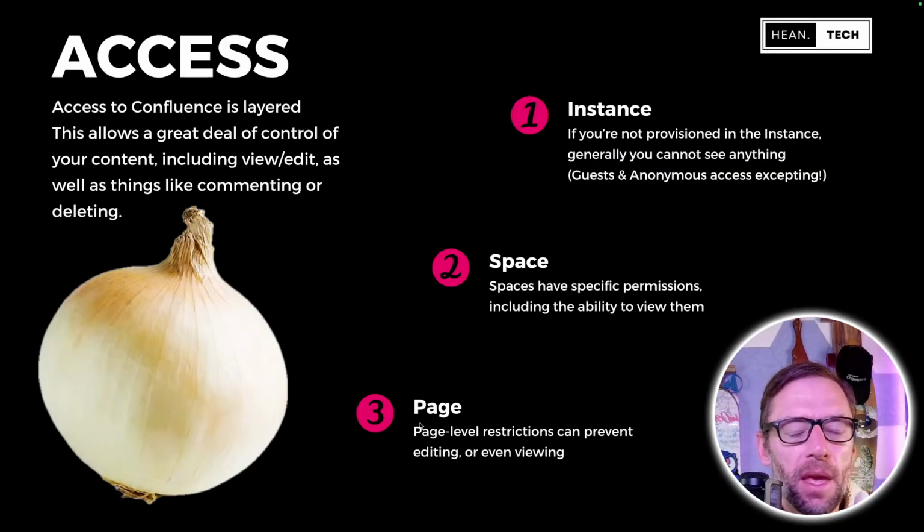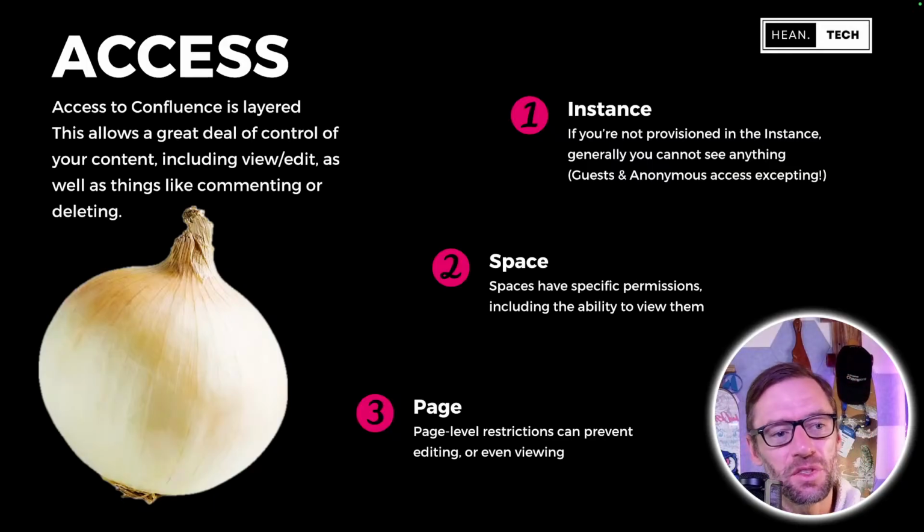Confluence is the same. The highest level of access is called the instance, and that's the copy of Confluence, and you need a license to get in. Typically, if you work in an organization and they happen to use Confluence, you'll have a license. There's always exceptions, and every organization is different, but this means I can't log into Atlassian's Confluence. I don't have a license, so if I try to go in, it will just say, access denied.